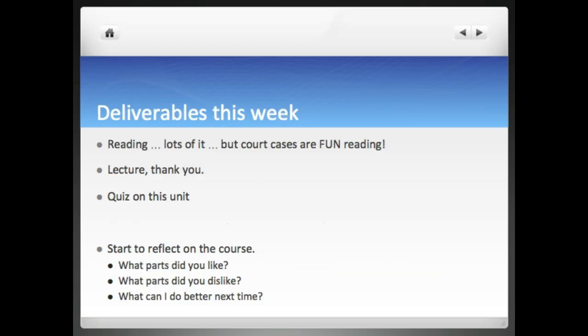So there's a lot of reading for this week, as you know, because you've already done it, because you wouldn't come to the lecture without doing the reading first. But I think reading court cases can be fun. It actually becomes fun. I will be teaching security law in a future semester, and you may see some of these cases again if you end up taking that course, because they are very germane to the subject. But I like reading court cases and preparing a brief from them. I hope you found that to be enjoyable, actually. Lecture work done now. Thank you for your attention.